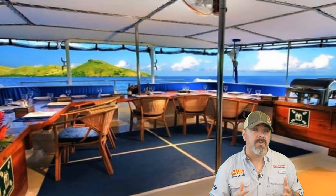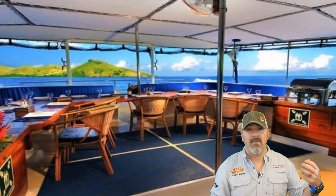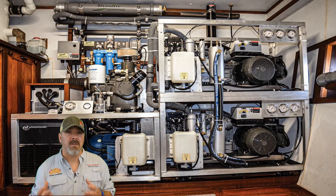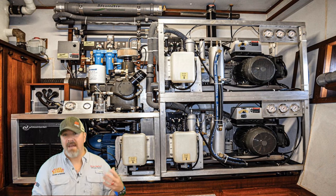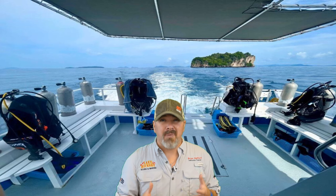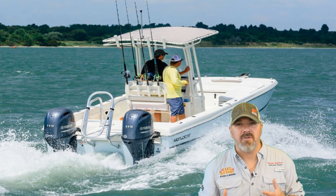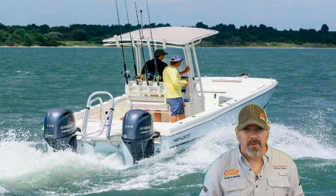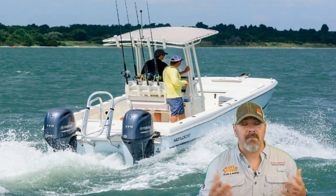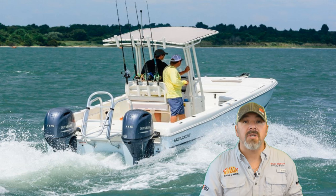The next part of chapter one looks at the actual features of a dive boat, and it really depends on the vessel. On a liveaboard, you may have living quarters, a mess hall, and even a compressor room where they fill cylinders onboard. A day boat or day charter won't have all that, but may have a rinse tank, a camera setup station, and a rinse-off section for your gear. A personal vessel probably won't have a rinse tank or much room for gear setup, but may have similar features like ladders, entry points, and exit points — all important considerations when choosing the dive boat that's best for you.